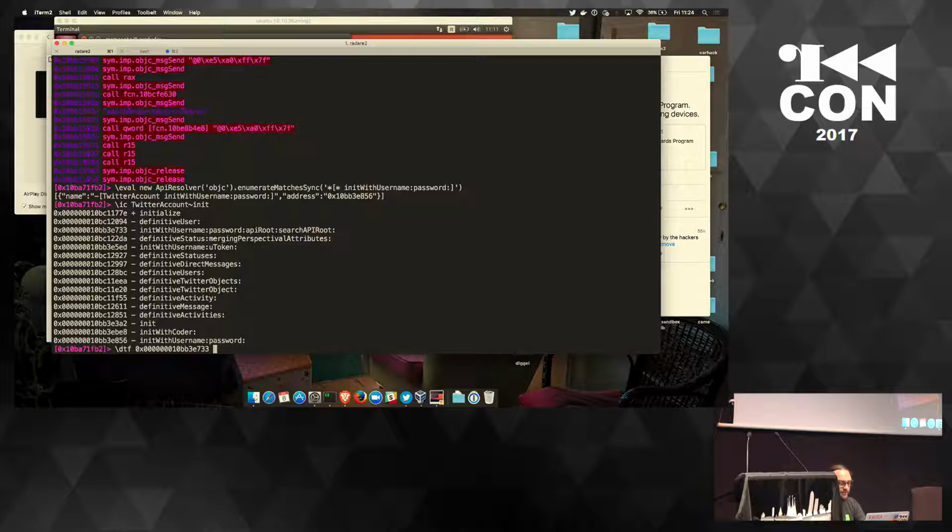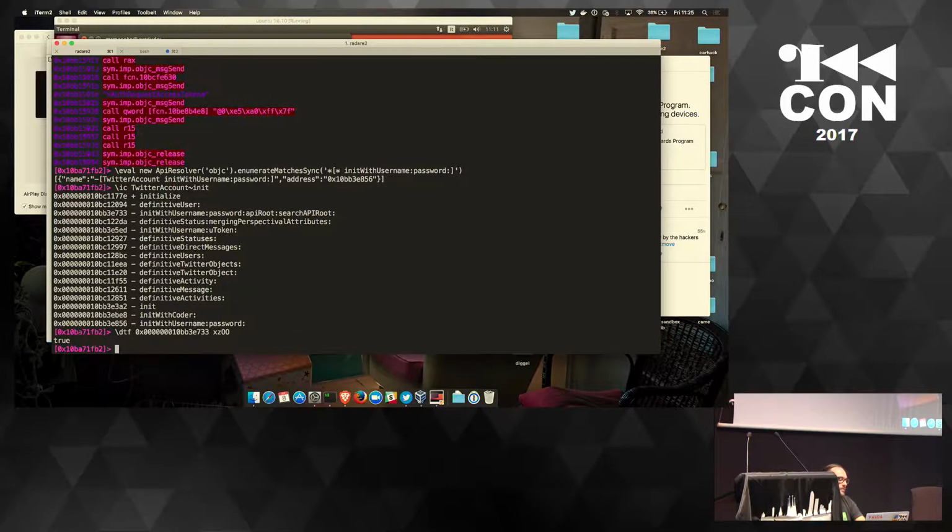And you can specify also the parameters, so they are printed. For example, here it's Objective-C, so the first one is the handle of the object. The second one is a C string with the method name, and then there are the parameters. So username and password, for example, we need.